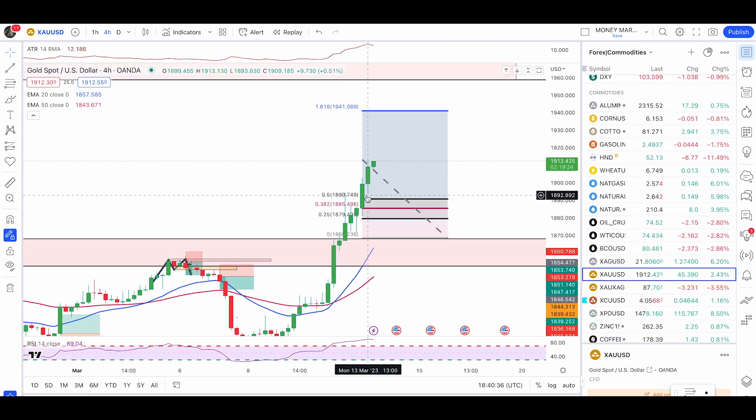Now let's check gold. Gold pushed up massively due to some fundamentals. I had already sent these zones to members. The price was in the resistance area and I was expecting a bearish move, but it did not give us a chance to enter any trade because we did not get any valid sell signals. No signals, no trade. Price opened high yesterday.